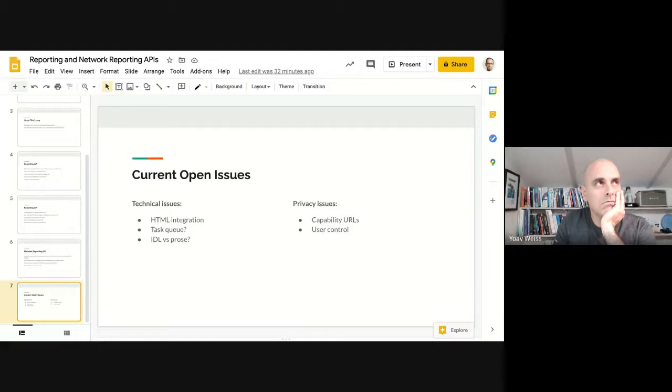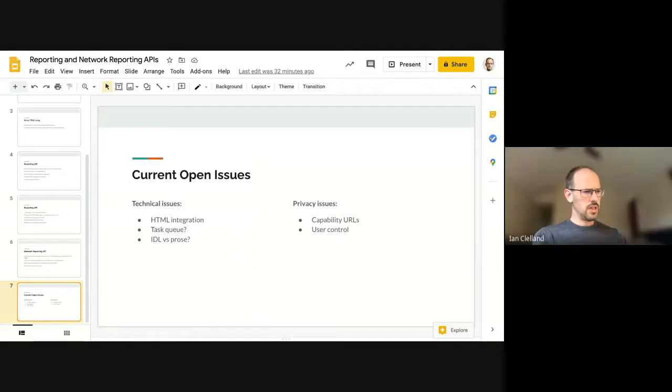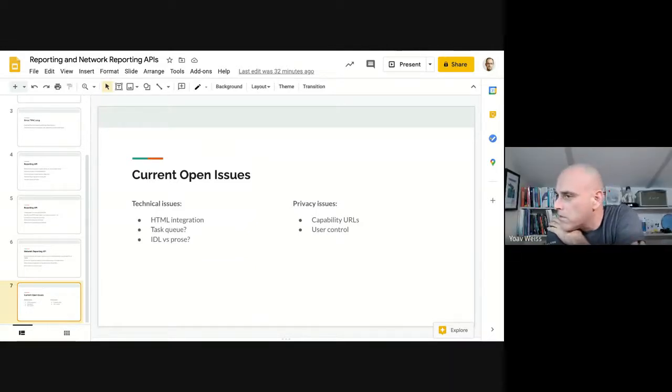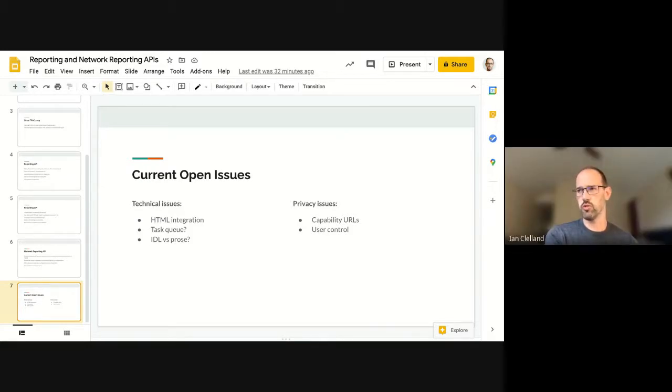Yeah, and the risk there, is the risk tracking through reports, or is the risk exposing the actual URLs in logs or whatnot? Right, exposing the actual URLs in reports that get sent to third parties.